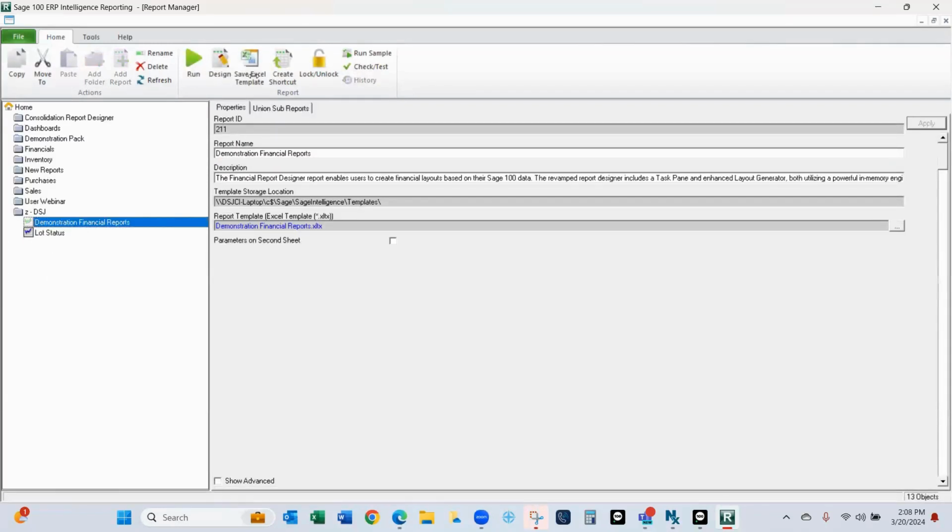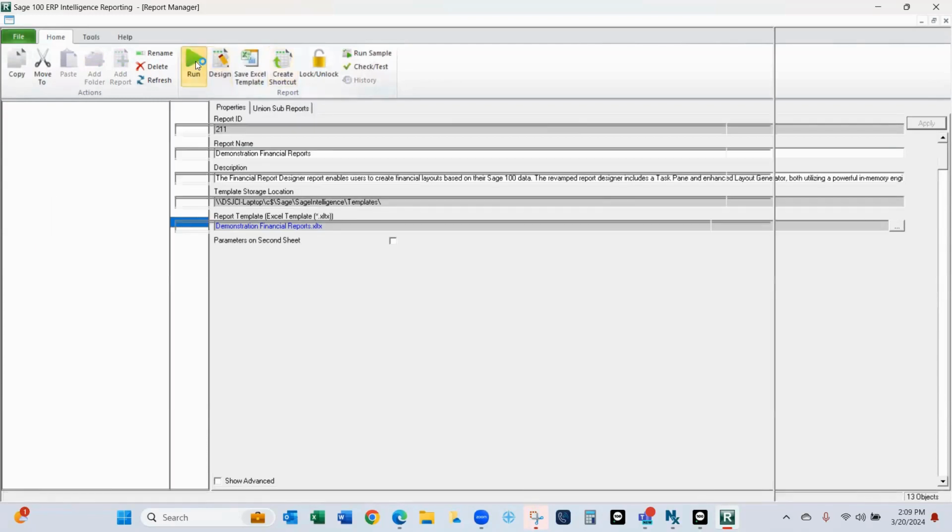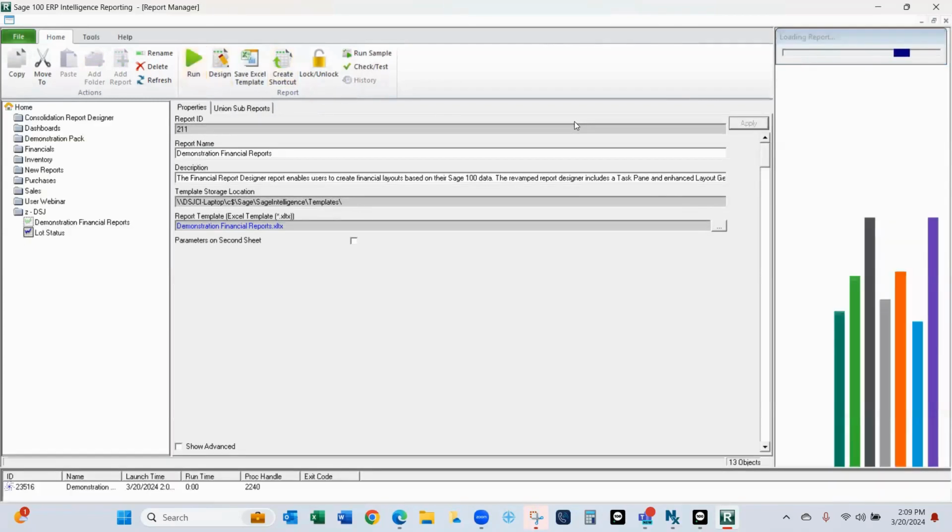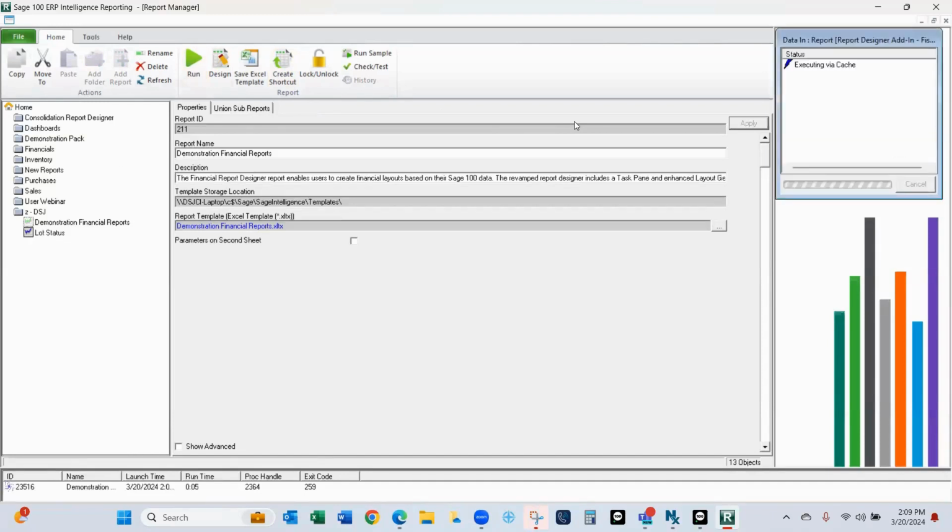So you highlight your report, and all you have to do is click on Run. Now, this report takes about 30 seconds to run, and I know we live in the age of instant gratification where we click our buttons and see our results now, but some things do take a little bit of time to run.